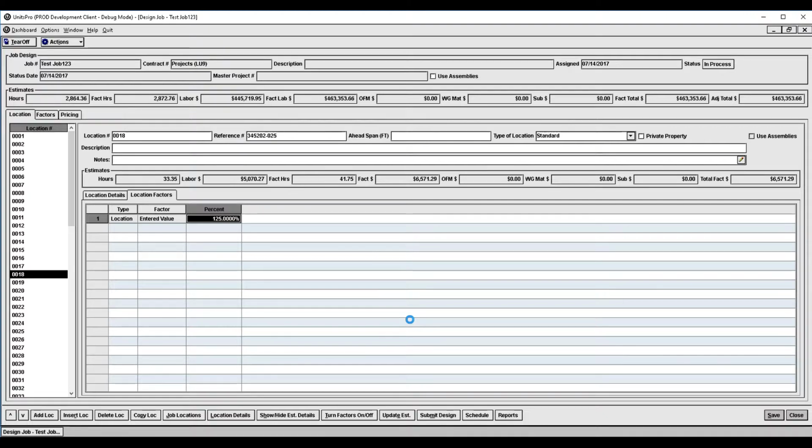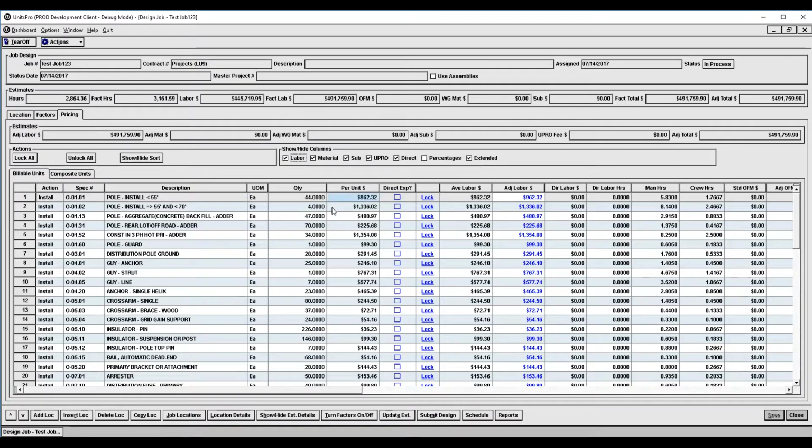Let this chug along. And now we're up to $491,000. So our base hours are 2,800, our factored hours are 3,100, our base dollars are 445. We factored it up to 491.